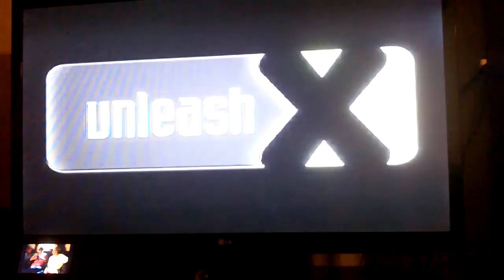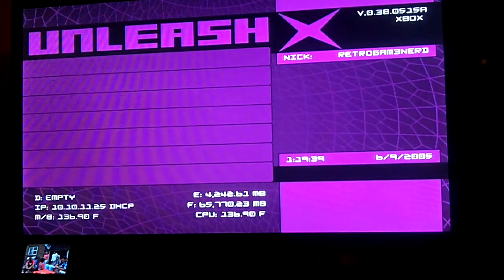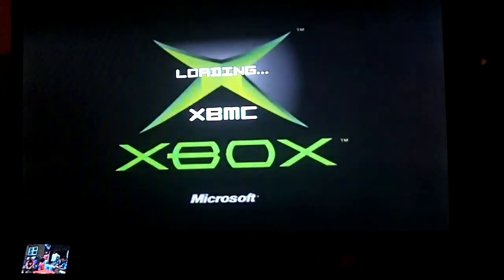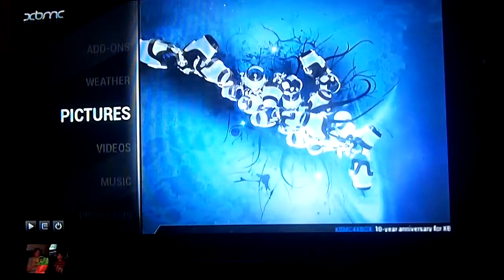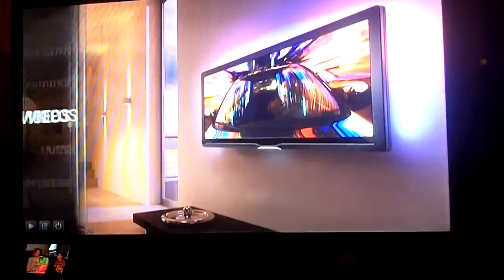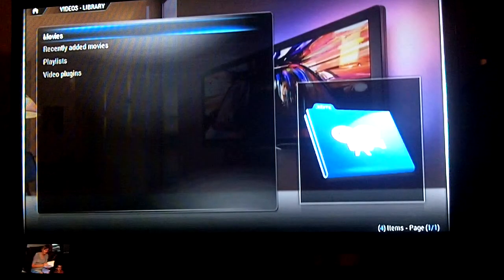I got a menu here to reboot the Xbox. I'm going to reboot the Xbox. Then we'll go back under applications again. Xbox Media Center. This is where you get pictures, you put pictures on, your weather. Videos. I don't have any videos saved here, but I do have a media server.